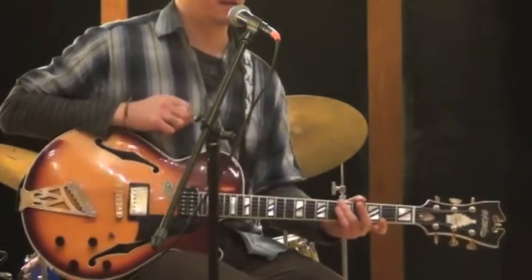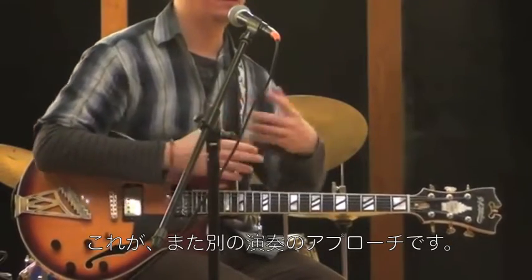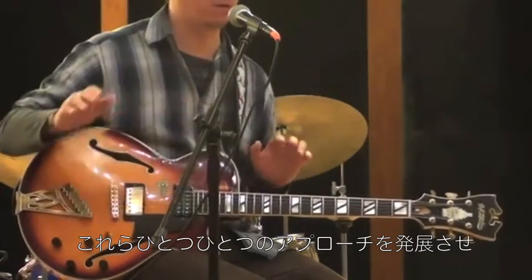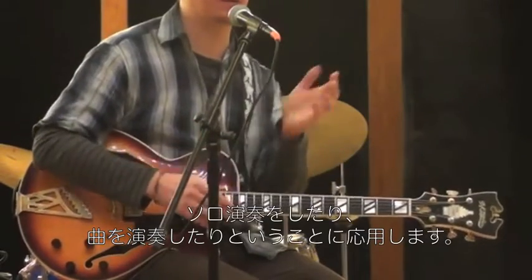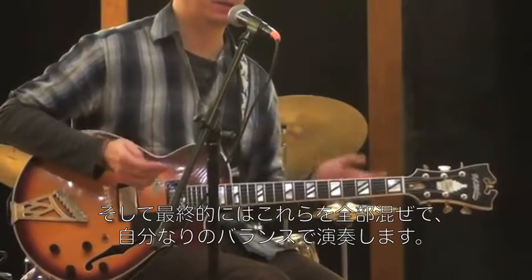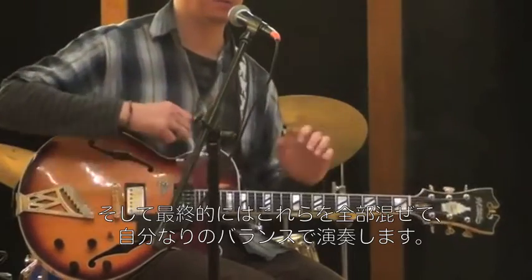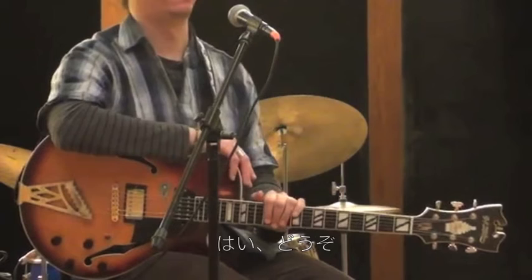So that's another approach that you can use in your playing. You can develop all these different ways of approaching how to play solo or how to play a song. And then at the end, you have them all mixed up together, and that's a way that you have your whole balanced approach.